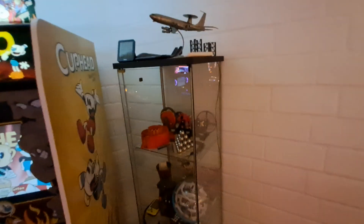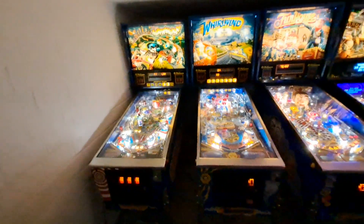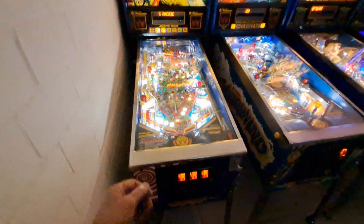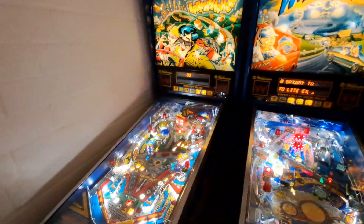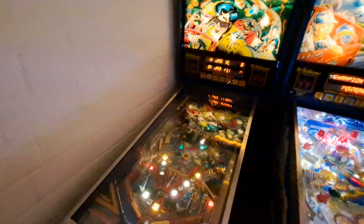Got a little cabinet here with a bunch of knickknacks and collectibles. The main collection: Earthshaker — as you're aware if you watch the channel, I did a full restore on it. This machine was a basket case when I got it. It had been used in a dental laboratory, had really never been cleaned or had any maintenance done, and it was just trashed.